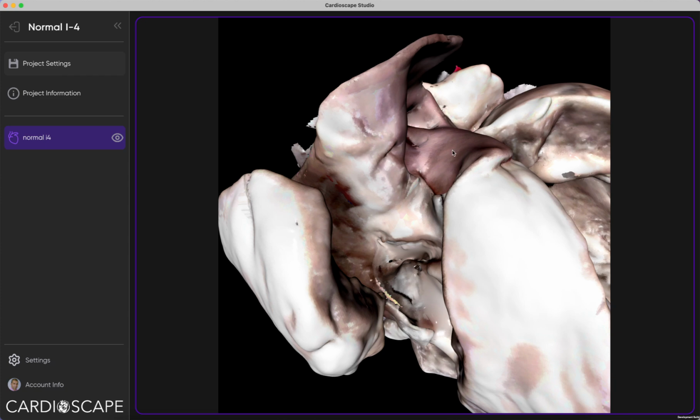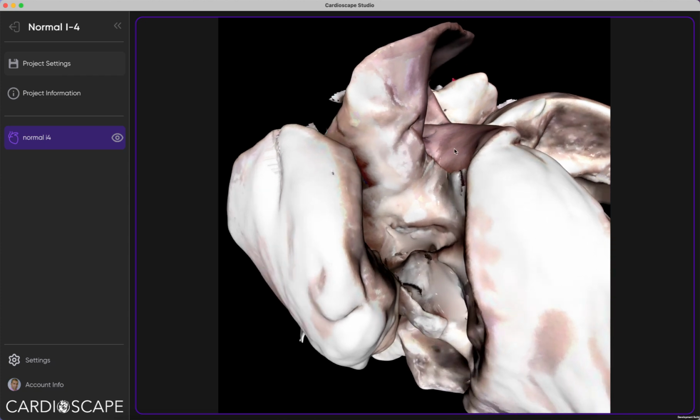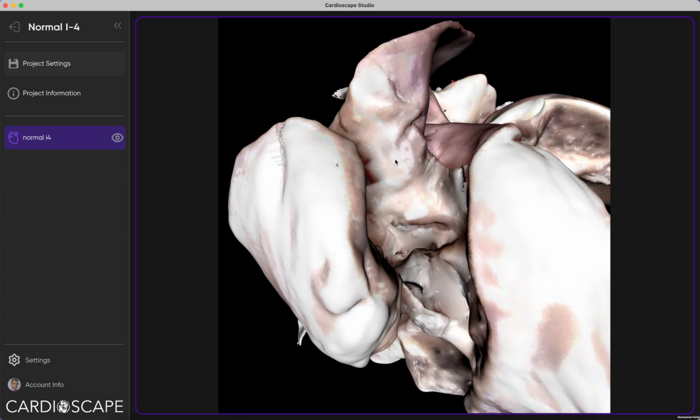Unfortunately, it's transected, so we don't see the left or the right branch pulmonary arteries. And while we're here, it's just of note that the pulmonary valve is entirely supported by muscle. There is no fibrous continuity here with any of the valves in the normal heart. So the pulmonary valve is entirely supported by muscle.